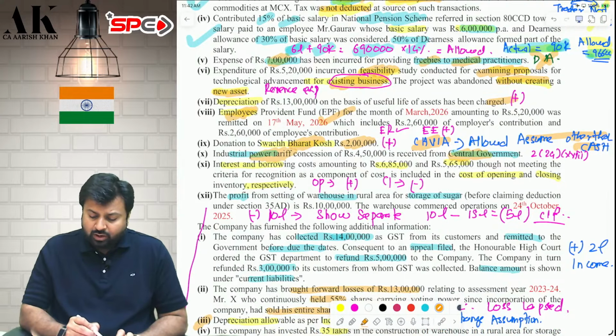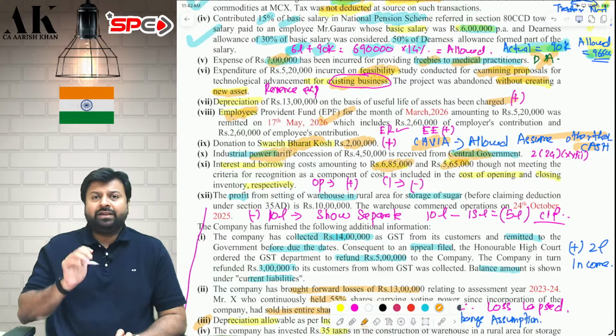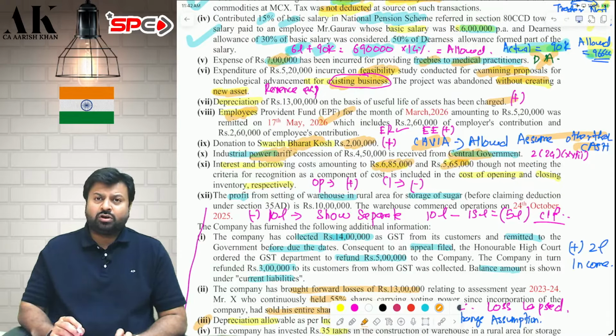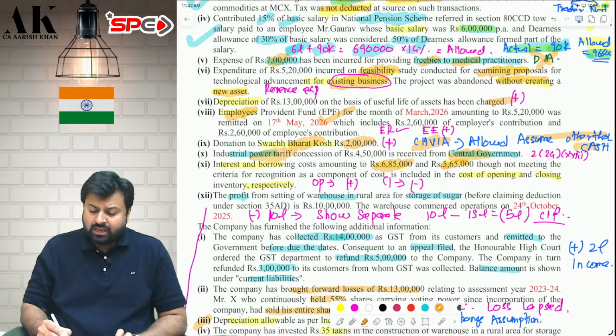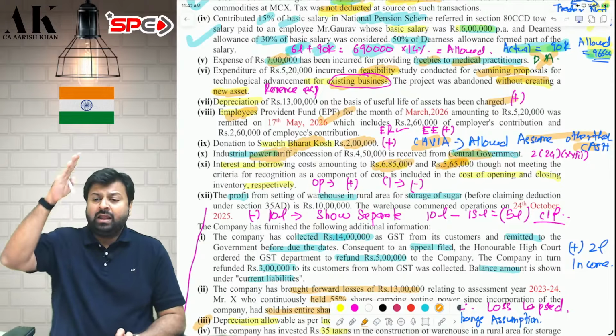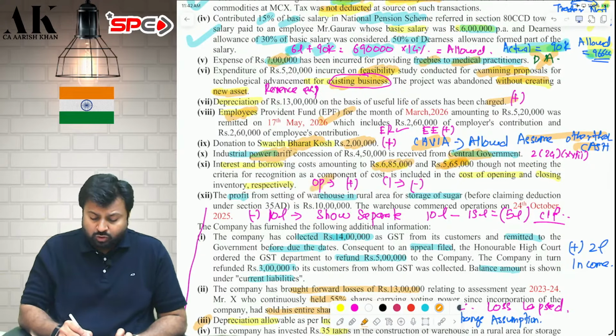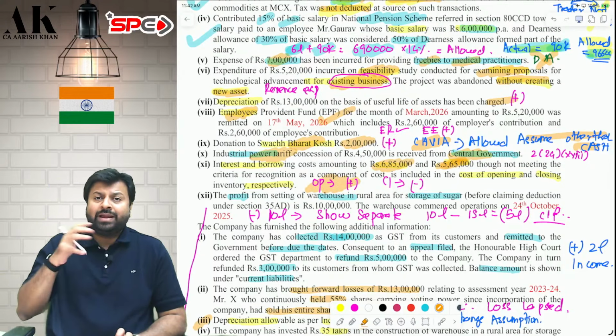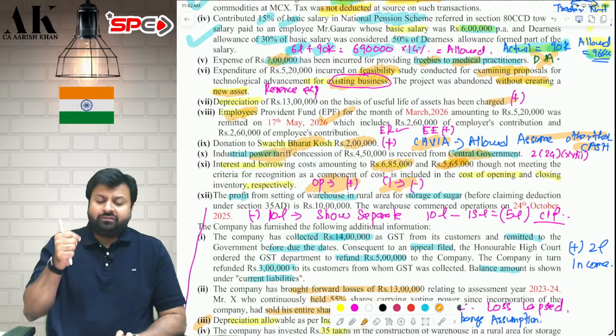Next, in the opening and the closing stock, you are including some interest expense, which is not allowed. So in the opening stock, you are including 6,85,000 rupees as an interest expense, which is not allowed. Add back 6,85,000. And in the closing stock also, you are including 5,65,000 on the credit side of P&L. So reduce 5,65,000. So opening stock wrong inclusion will be added back. Closing stock wrong inclusion will be reduced.